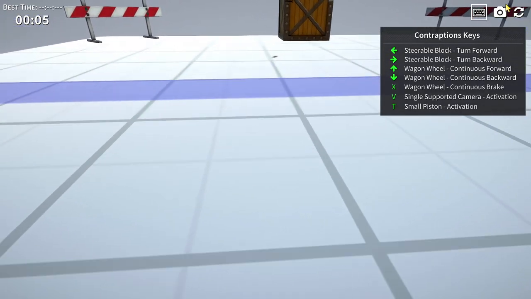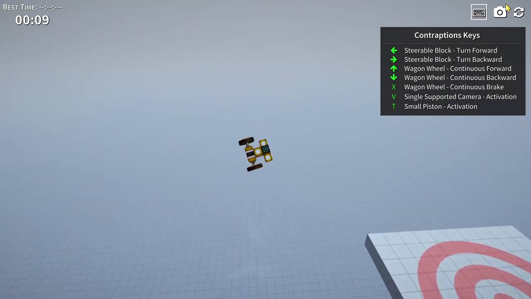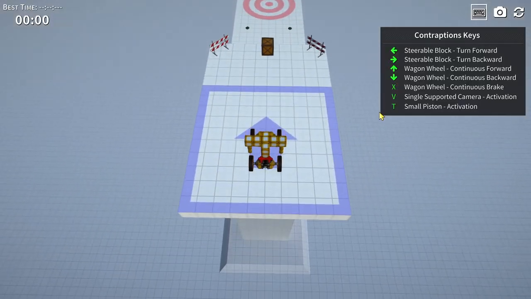And it didn't really work. His mind, I don't know what's happening. Oh, we're blowing up. That's not good. All right, so I think we can still do it. We just gotta make a better jump. We just gotta jump properly.